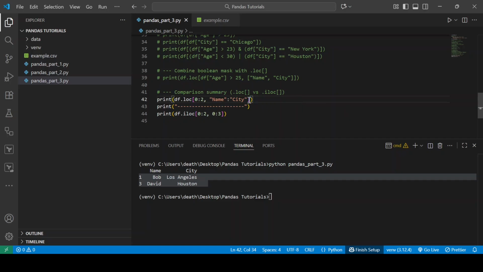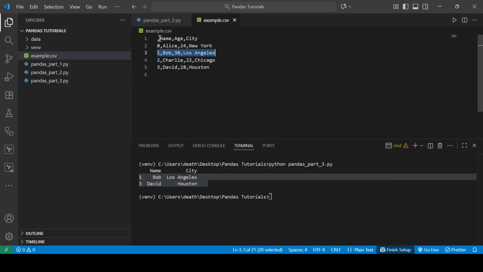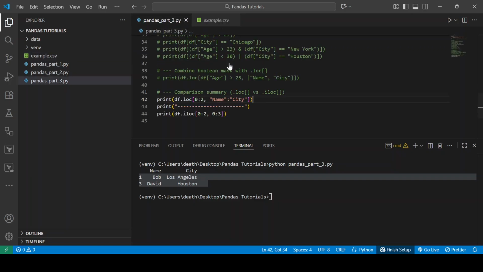When we try and use loc in this situation here, we're going to get the rows from 0 to the second index, and we're going to get everything from name to city. As you can see here, from the 0 index to the second index, and from name to city. This means that all of that, including the third one, should be included.